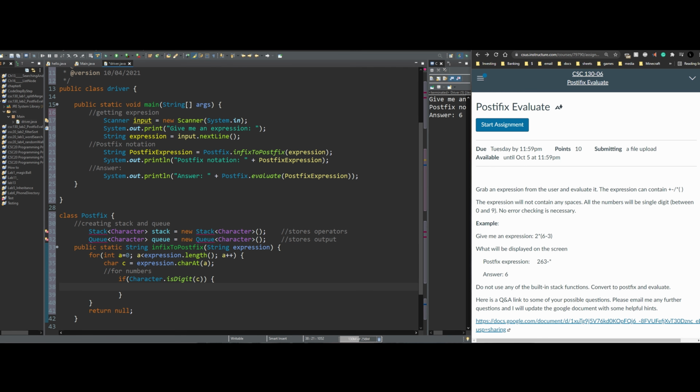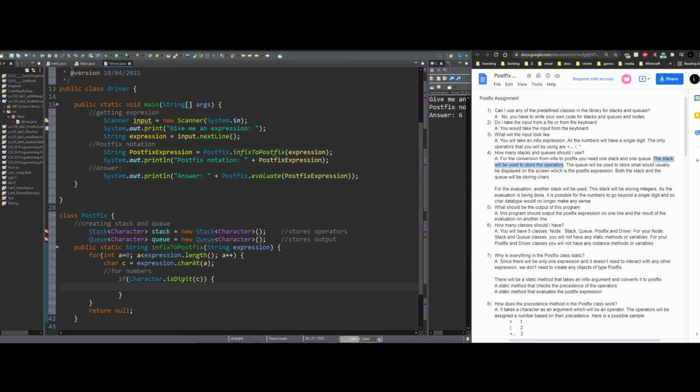And we know that the output is going to only be between 0 and 9, so we don't have to worry about any of that. So if a character is basically between 0 and 9, we are going to be in here. And remember, if it's a digit, it's an operand. And if it's an operand, we're going to just add it straight to the queue. So we're going to do queue.add, and then we are going to have the character being added, which is our C. We have an error here for the queue, and this is because we have not yet coded the class. However, we will, and it will fix this. So this is for if we have numbers.